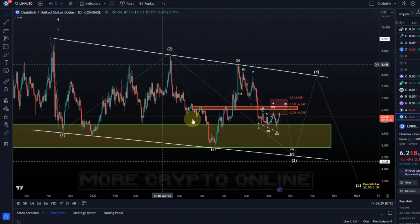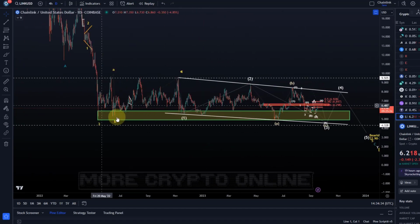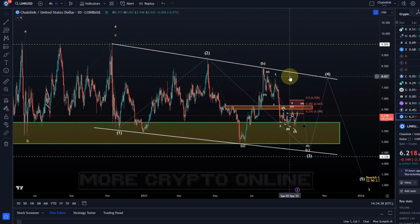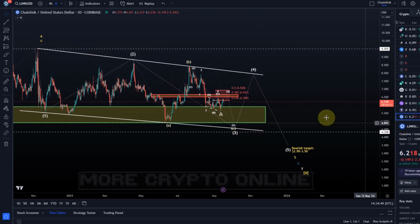And now let's dive into the smaller degree wave count. This is the daily chart, shows you currently the development in this range that we've just been looking at. And you can see that the price is moving here in this descending price channel, probably finished the wave 4 in November 22. There are other ways of counting this. And now we are coming down in an ending diagonal, most likely in a wave 5.